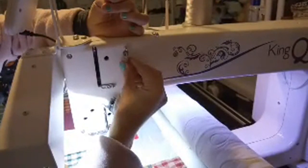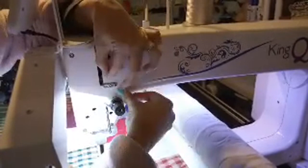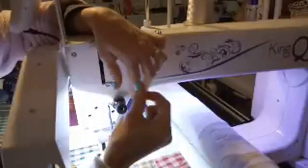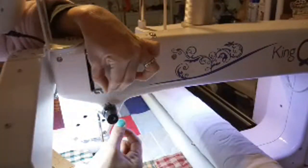Come through that third hole, grab it with my finger right here. Then I'm going to take the thread and pop it through this hook right here. You can hear it snap. Then I'm going to come in between these two discs right here. And you can hear that snap. I want it to snap.